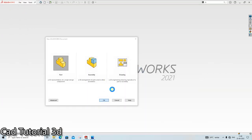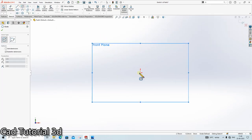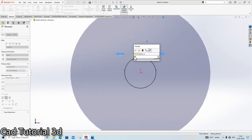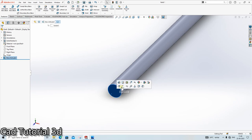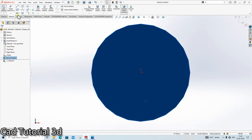New, double click. Front plane sketch. Dia 13. Extrude it up to 182. Front plane sketch. Dia is 8 and 11.